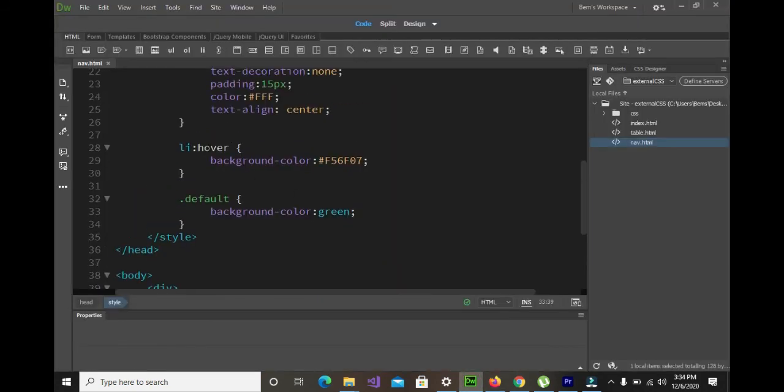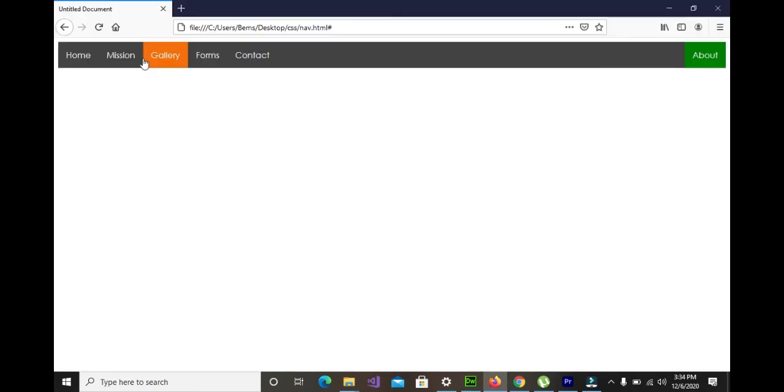For the about list item, the hover does not work. So let's fix this. We can add here the A. So instead of targeting LI, we will target the A. Okay, so let's save the changes, go back to our browser, and then reload. Then let's see if we were able to correct the mistake. Okay, there you go. So that's all for this video, and see you in the next lectures.